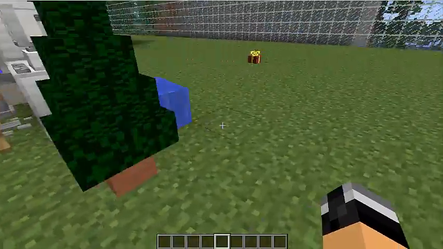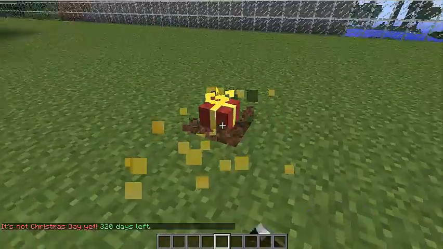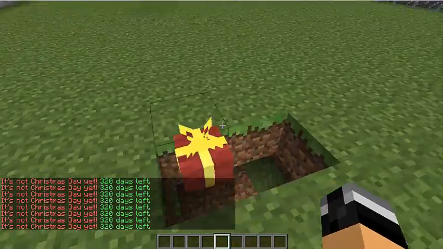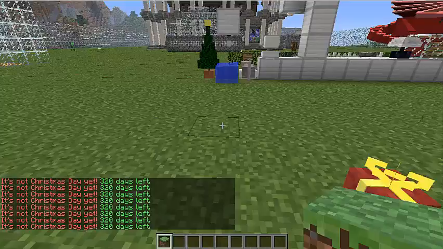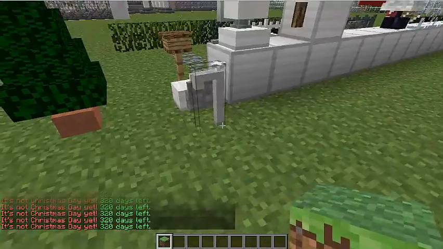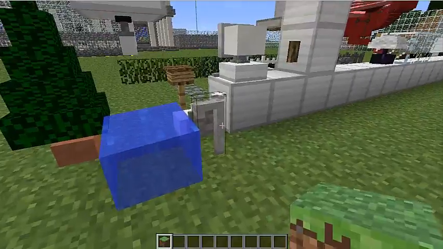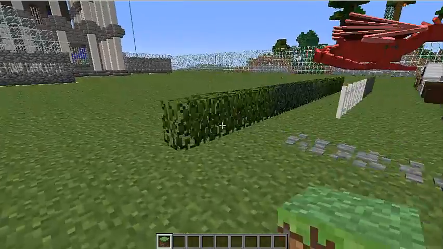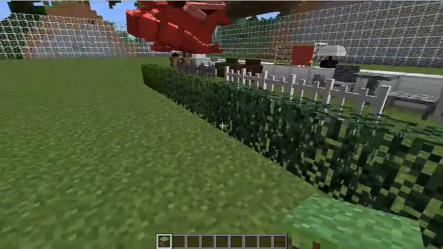Of course, a little tree. Note to self, don't place these stupid presents. As you see the message, it actually goes by the actual days. Rig that. This is a water fountain. It's got water underneath the ground here to do this. But you think turning it off would... Yeah, no.